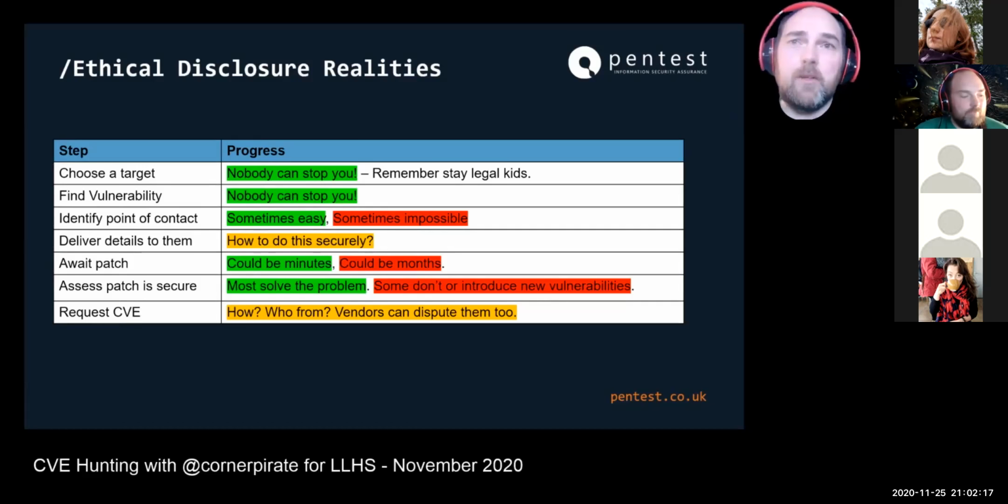If the people have a bug bounty, they're going to drive you towards the bug bounty. If the people have an ethical disclosure policy, chances are they have a PGP key. They're going to chuck one at you, and then you can encrypt the email. Sometimes it's encrypt to zip with a secure password. Ask them for an SMS, a mobile number, so you can SMS the password to them. It's a negotiation. Then you have to await a patch.